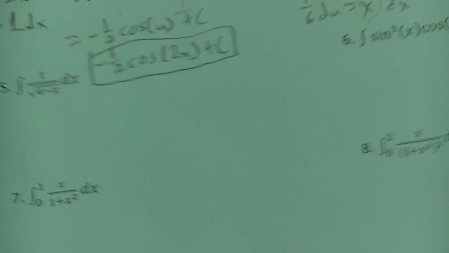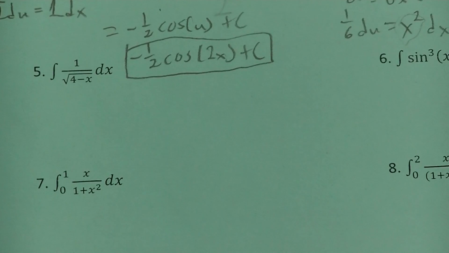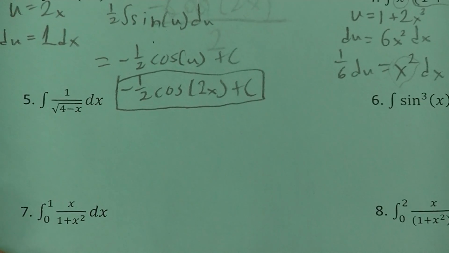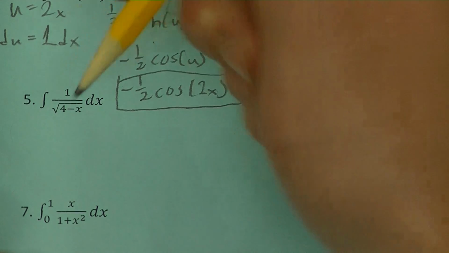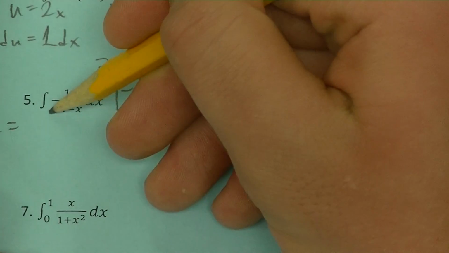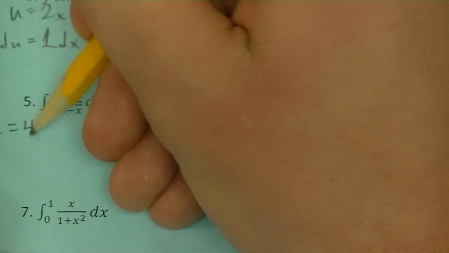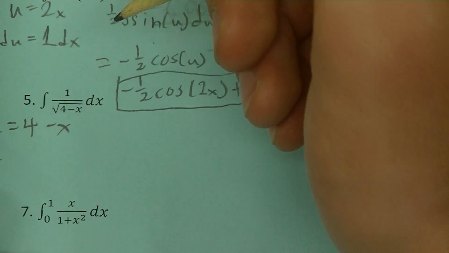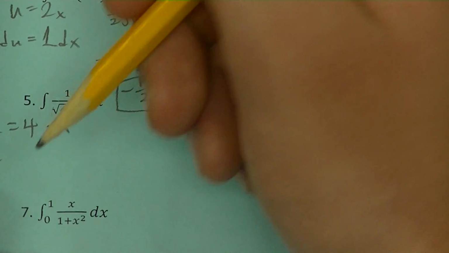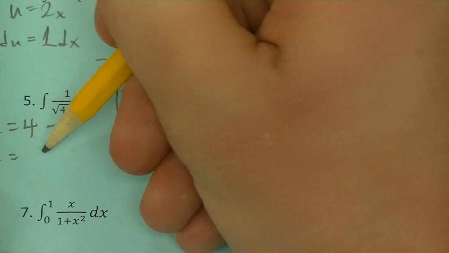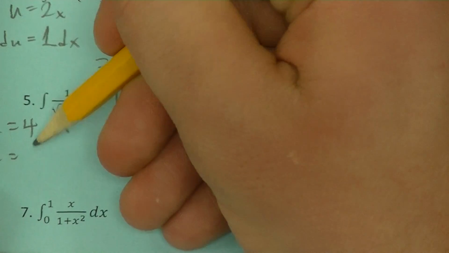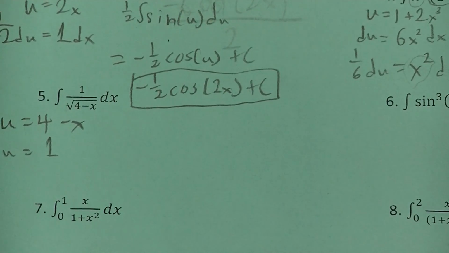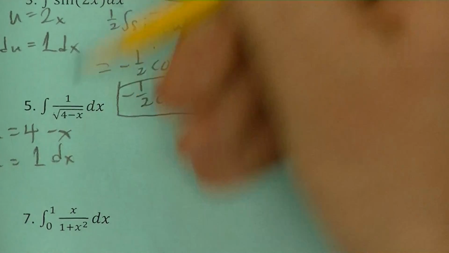Question 5 now. So our u, once again, now we have a u under a radical. So that's another obvious thing to set that to. So our du of that is going to be a negative. This is going to get us a -1 deriving that. So instead I'm going to put the negative on the outside without actually adding a constant over there. So now it's just a 1 dx.